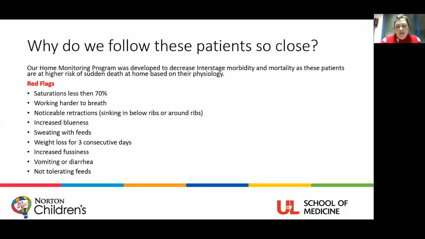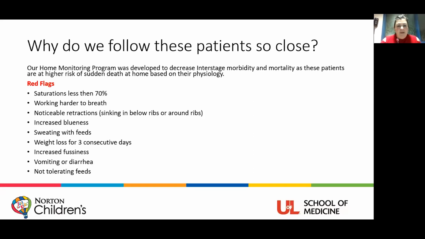So with a shunt, the shunt is their only blood source to their pulmonary arteries, to their lungs. And so if something happens to the shunt, like a shunt thrombosis, if they get a clot in there, then it's an immediate decompensation at home, or as they grow, if it gets smaller with time. So that's why we follow their oxygen saturation specifically very closely, because we're going to look for trends to make sure that they're staying within the range that we want them to.